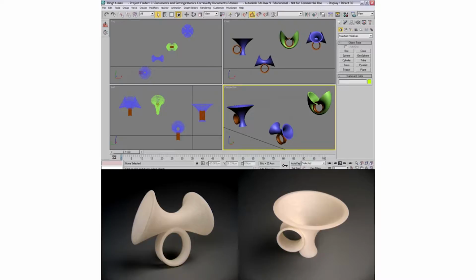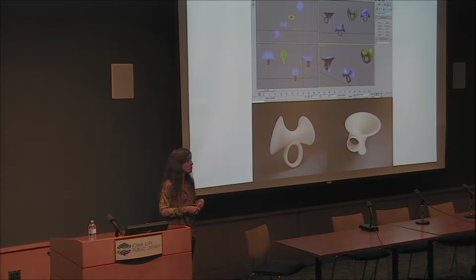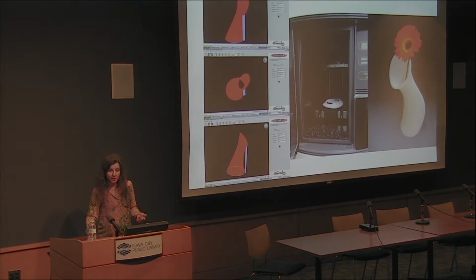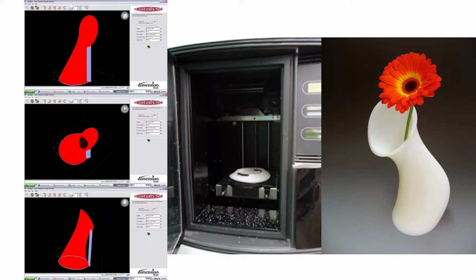So I said, this is the perfect tool for me to explore, because imagine if I had to do the same shape in plastic by hand, it would take me weeks. And something like this prints in maybe 5 to 7 hours after the file is ready. So it's really amazing. On this image, this is a vase that is upstairs. If you have time to check, you're going to see that it's curved in every single direction. So this is making reference to those trees or flower stems, things that I saw that are natural and curve in different ways.